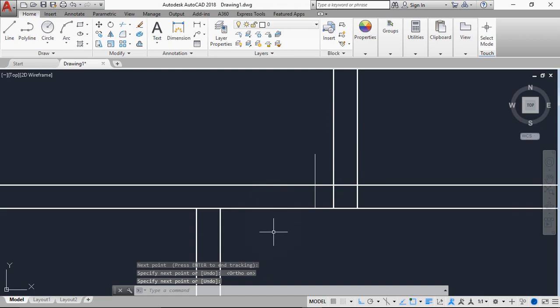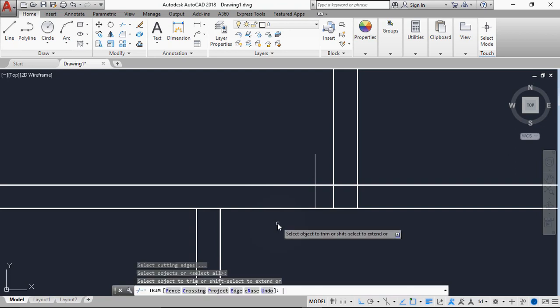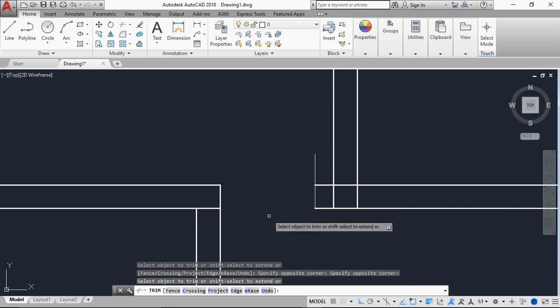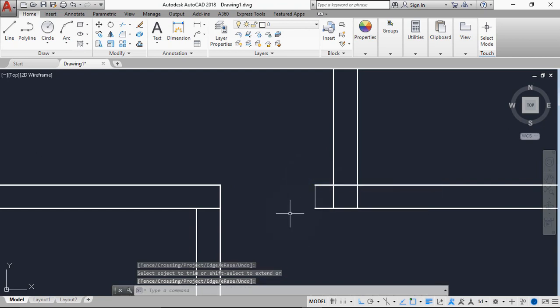The reason why I'm doing this is to trim off this wall. So I'll use my trim command now. Select, shift, and click this to extend the line a bit so that I'll be able to trim the two lines together. And again, I'll shift here. Again, I'll trim this one away and its space.